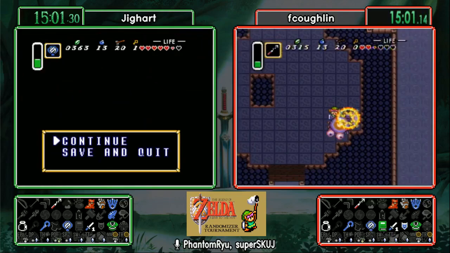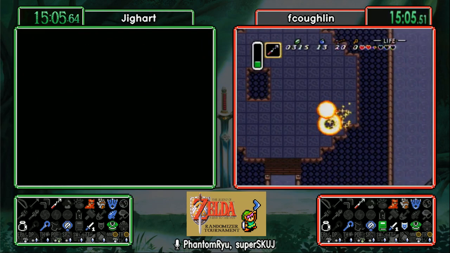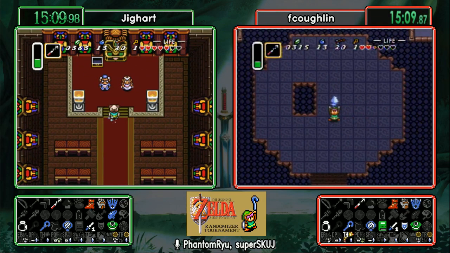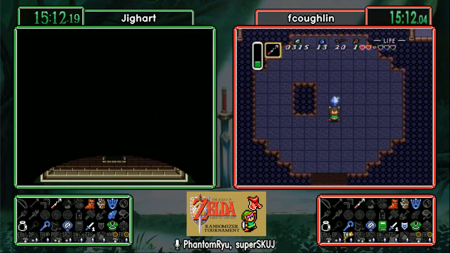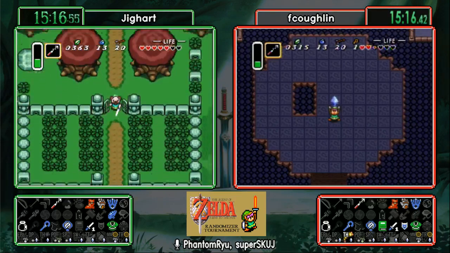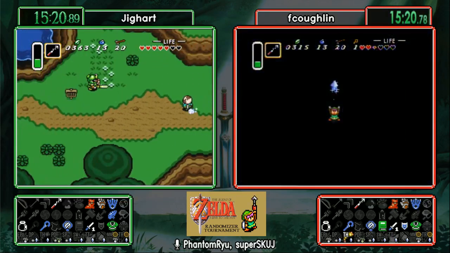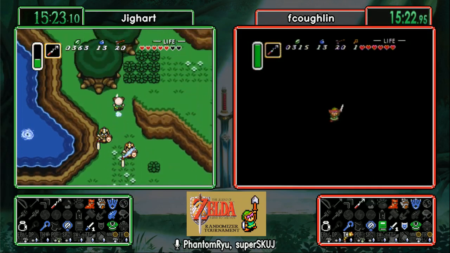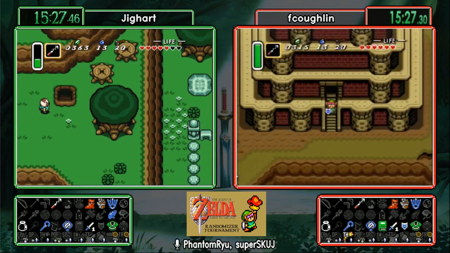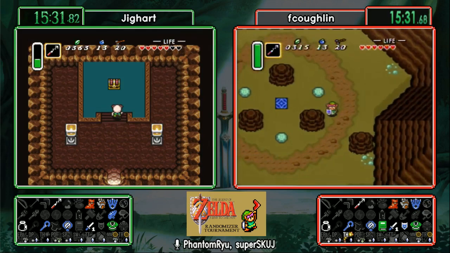Moldorm's mad here. Come on, there we go. Red gets it. Now, obviously, not going to be anything but the crystal here because we know that there are no other items left in Hera. Red picked up his first crystal at only about 15 minutes in. That's a pretty good rate there, but still, he cannot complete either of the dungeons that he has access to in the light world.